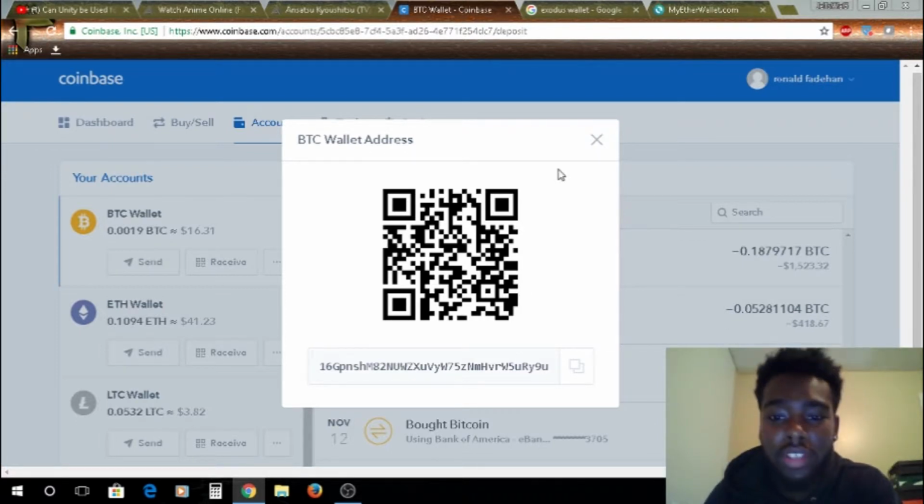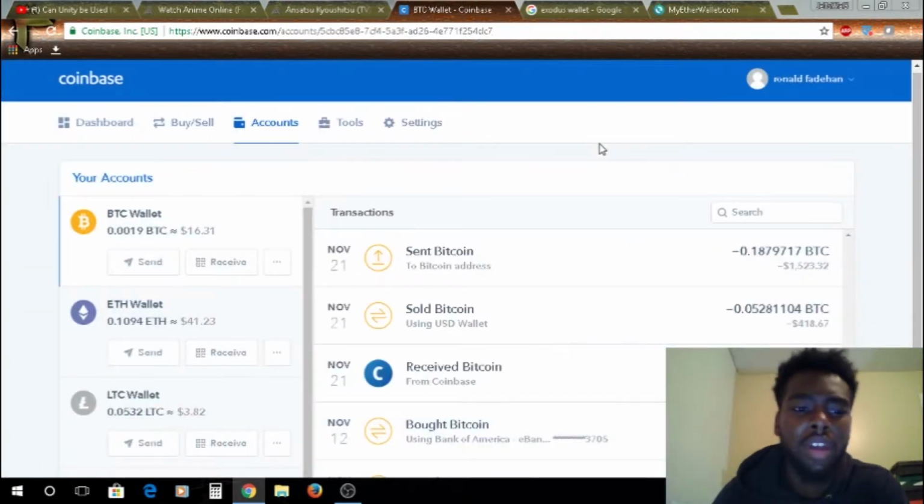Alright, so let's move on. So that's wallet 1 for me. You know I said wallet trifecta that I use currently. So currently Coinbase only offers these 3 wallets to store currency. Like I said, in the future they will be adding more currency, so they will be having more wallets to store those currencies. But right now, this is all you're provided with.